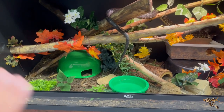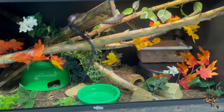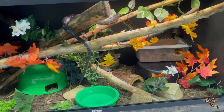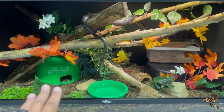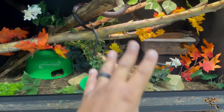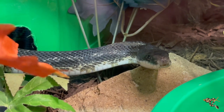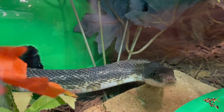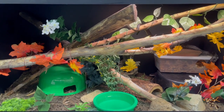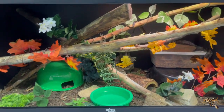This cage was technically part of the large number of cages going into the ball python SPI study, which we are hopefully finally getting rolling on — in case you've forgotten, because I almost did too. Since this cage won't necessarily be part of the study, it'll be a well-spread-out cage set up similarly but with a lot more clutter. We'll monitor how this wild-caught animal, previously kept in a 40-breeder with minimal clutter, uses this larger enclosure — tracking where he spends his time, similar to the ball python monitoring.